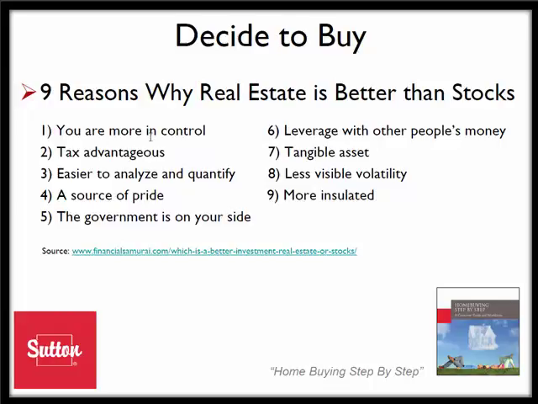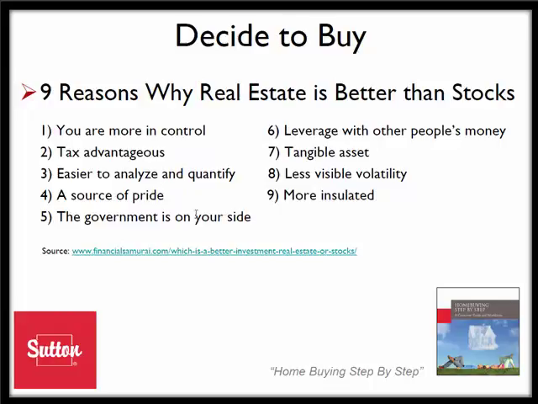So number one, you're more in control of your real estate. If you own shares in General Motors or Bre-X or certain other corporations, Enron, that do bad things, that corporation may not be around and your investment may not be protected. Whereas in real estate, you own it, it's yours. Tax advantage, again, I mentioned that. Easier to analyze and quantify. You can have an appraiser come in and say it's worth X amount, and then 2 or 3 other appraisers come in, and they're generally going to be around the same price.